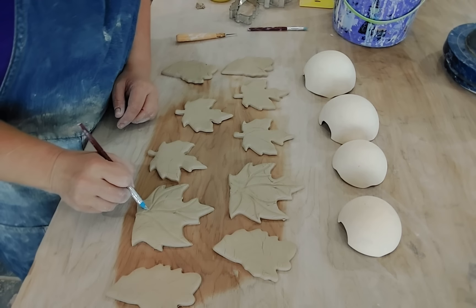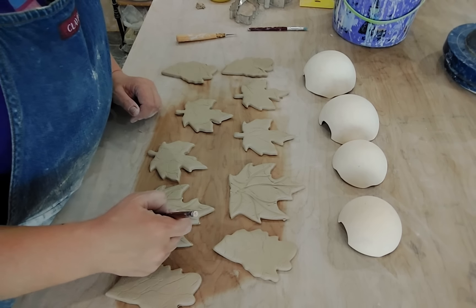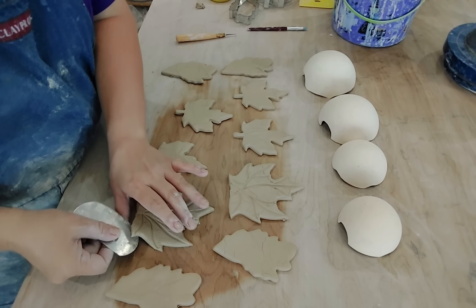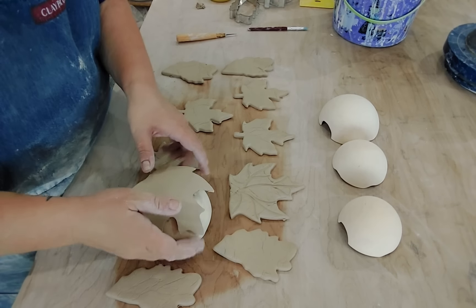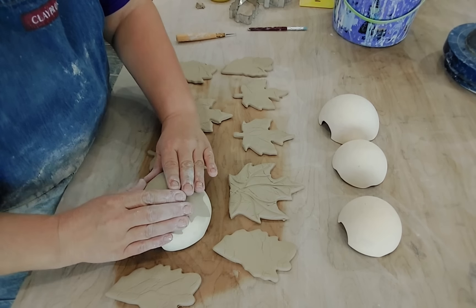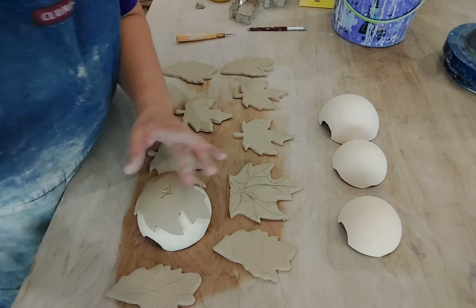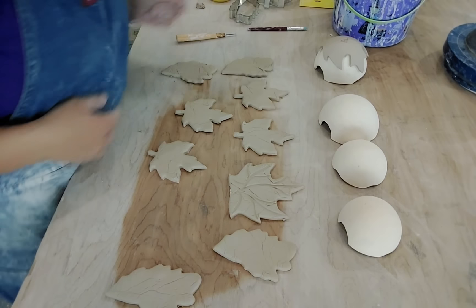Just give them whatever flourish that you've got. I will take — probably have to pick these up — and put them on my mold. After they have stiffened up I will clean them up with a sponge on the outside edge, and I'll go ahead and mark them with my stamp. And then I leave them like that.